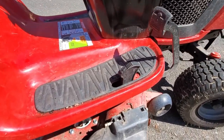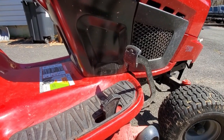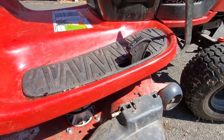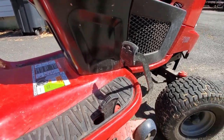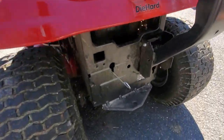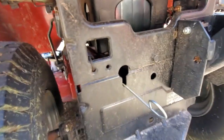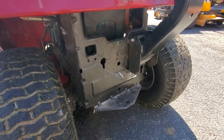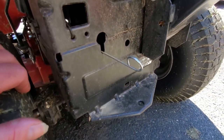This here is what you would consider a pedal drive automatic. You push on the pedal on top to go forward — push a little bit, you go slow; push farther, you go faster, just like a car. Then you push on the pedal down to go in reverse. It's not going to go quite as fast in reverse, but this is automatic and pedal drive. You might think it's hydrostatic, but this is not hydrostatic. It does have a lever back here to pull out, so it really looks like it's a hydrostatic transmission, but it's really not.